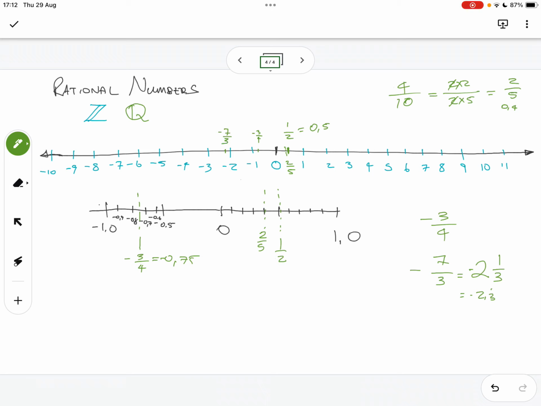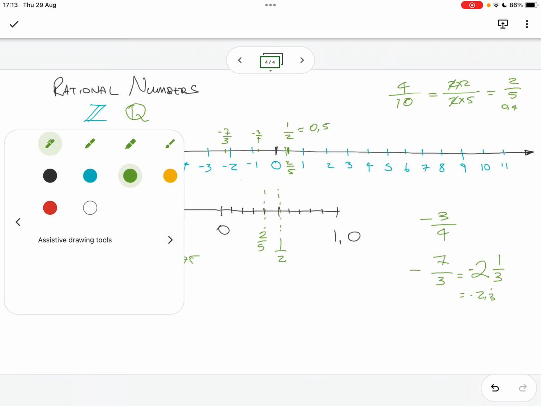Okay, so whilst this is a rational number, it is also made up of integers. Let me put it like that. It's a rational number made up of integers. So it could be the -7 that's negative, or it could be the 3 that's negative. But either way, the entire rational number is negative because one of the numbers, the numerator or denominator, is a negative integer. Right, so I think that sums up integers.